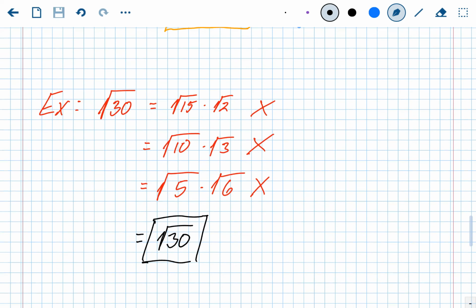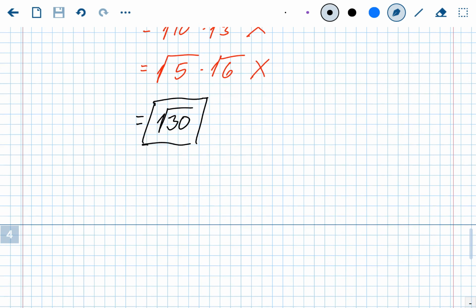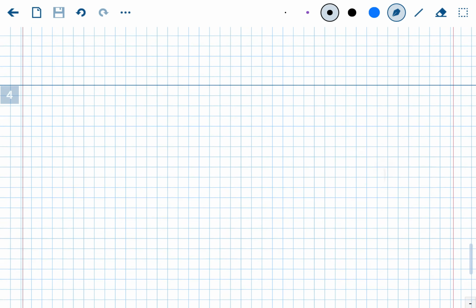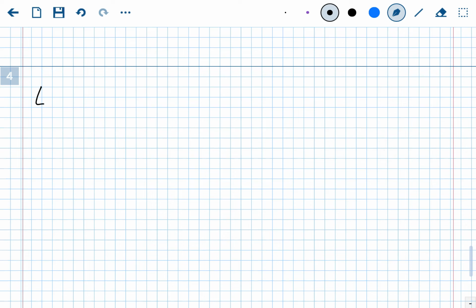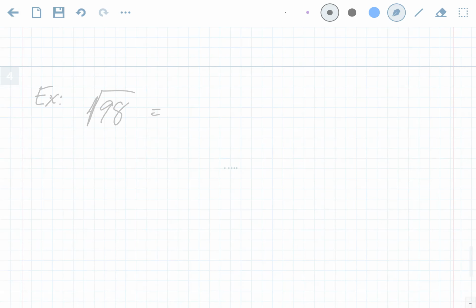Okay, so those are the notes we missed or didn't get to finish in class. I told the other class I would show them one more different example that we hadn't done. So let's do one more just for fun. Let's do the square root of 98. This one's weird because 98's kind of a strange number. What numbers go into 98? What perfect square goes into 98? It's kind of hard to tell.